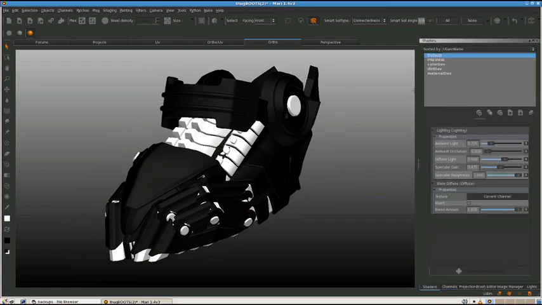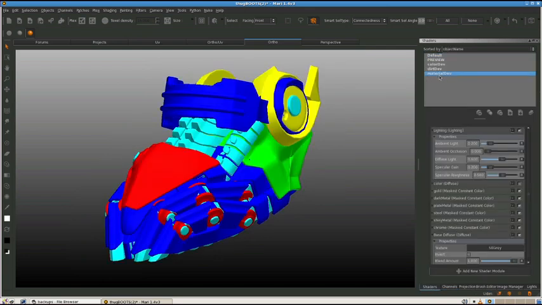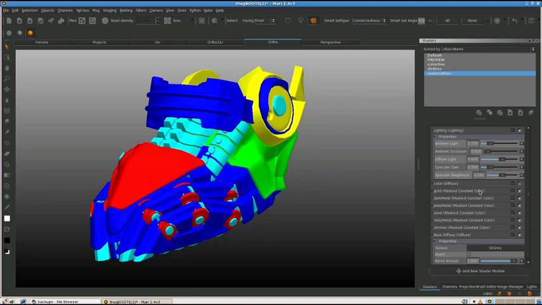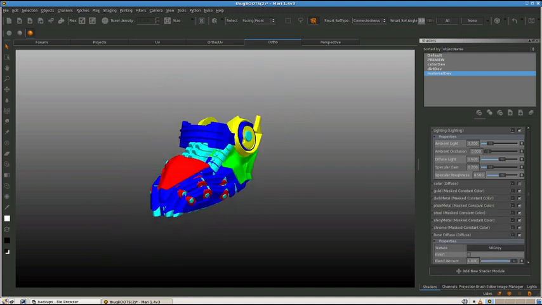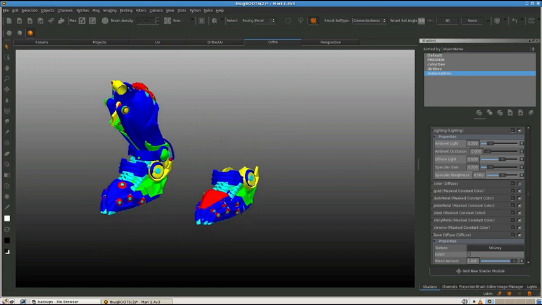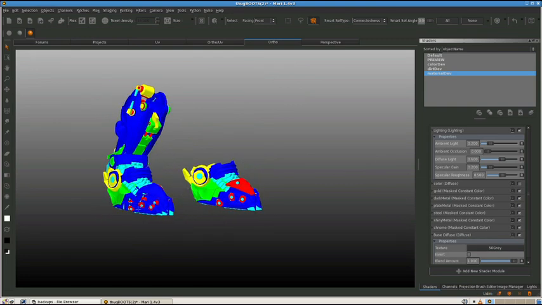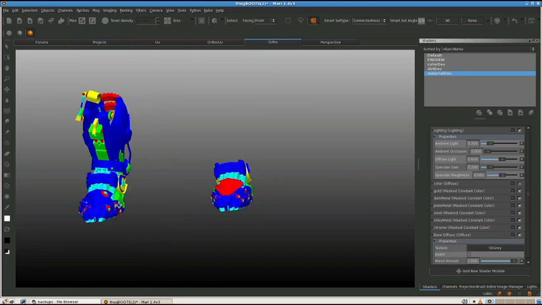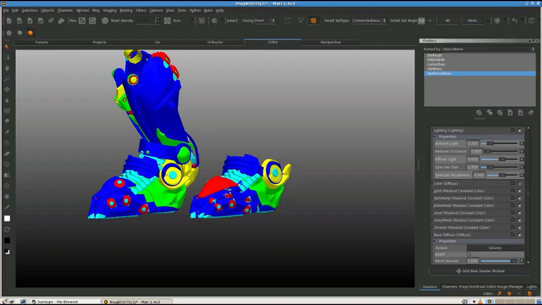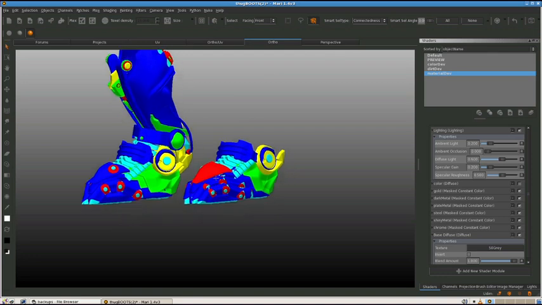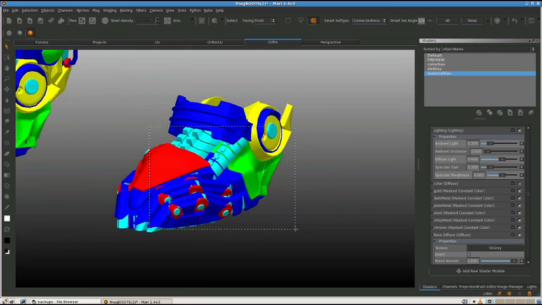So I've employed a method that I like doing for hard surface assets: I take all these masks and I just associate them with a color. The color doesn't really matter, it's kind of arbitrary. But the point of this is that I can see all this in context of the asset. So when I pull back, I can see that I have the variation that I'm looking for in each of these pieces. Every single one of these colors is going to have a different shader, and each of those shaders is going to have different qualities to them. So they're going to react differently to light, which is exactly what I want. So I'm really happy with this.